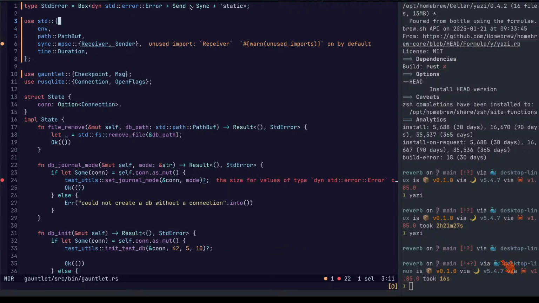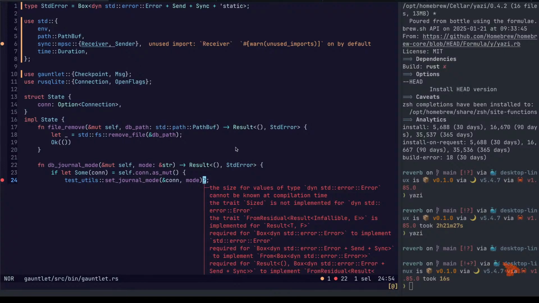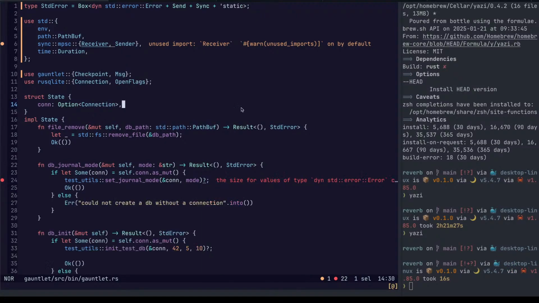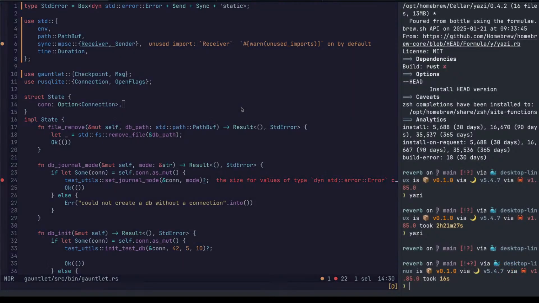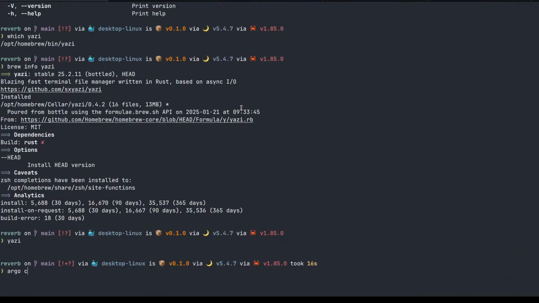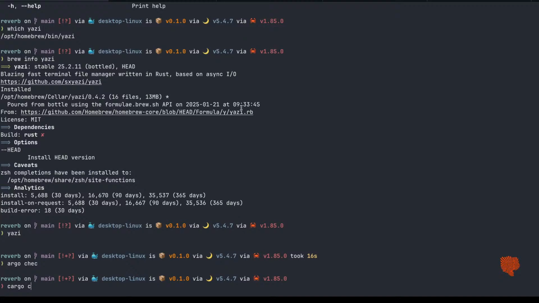Why does this... size for that cannot be known at compile time? Hmm. Let's look at this in larger form. Cargo check.